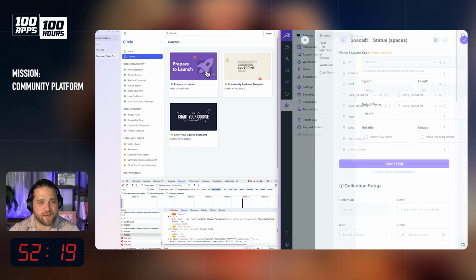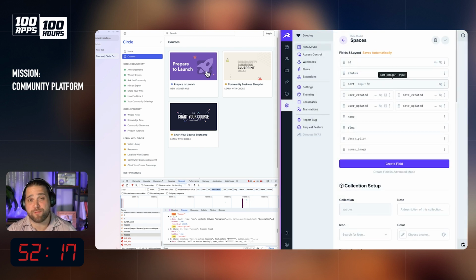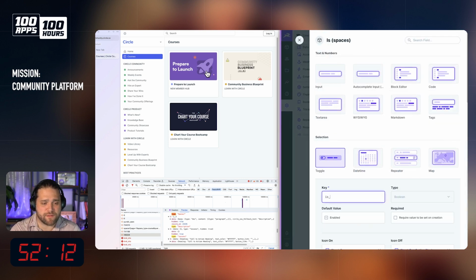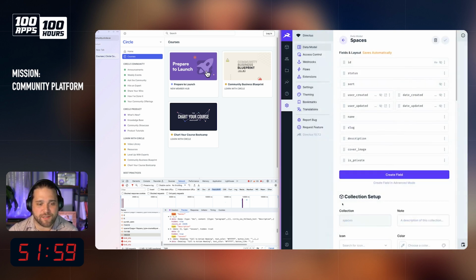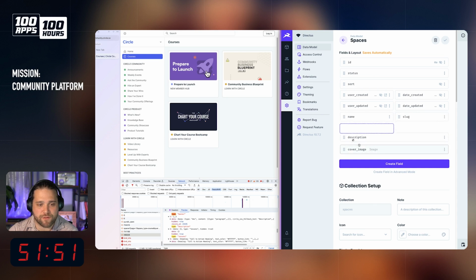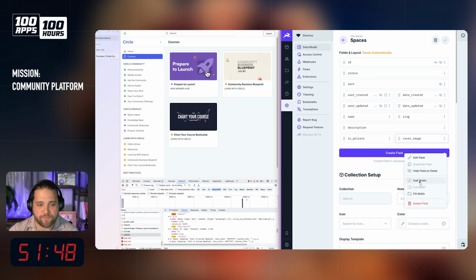Cool. So status, we'll just leave blank for now. Is this published or is it available? And then let's add one like is private. This will be a toggle. So the Boolean value is Boolean value. I always used to struggle with that. That's what we'll save in the database. Is this space private or not? And then we can do a little cleanup here on our fields. So name, slug, description. Maybe we pop that right beside there. And status wise, let's just roll with it, right?